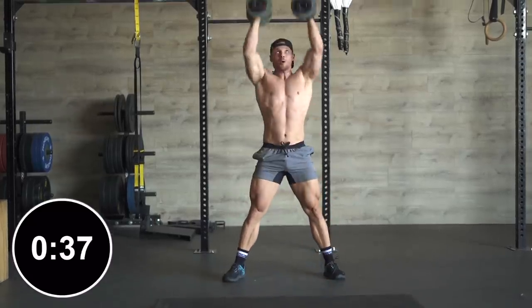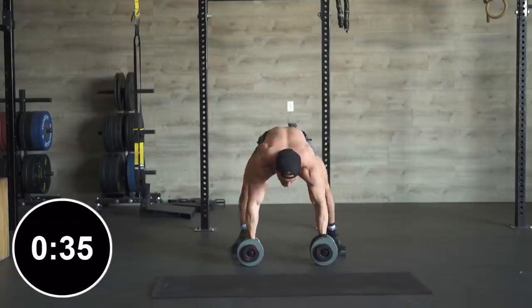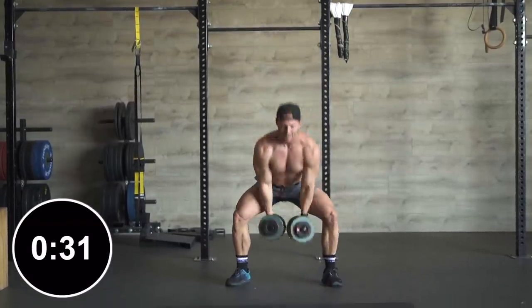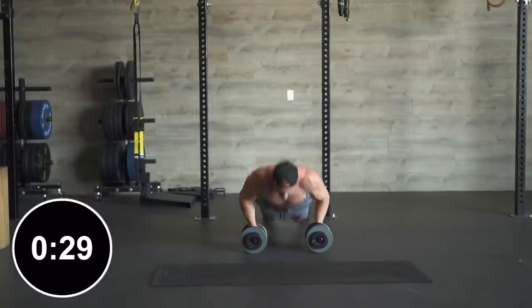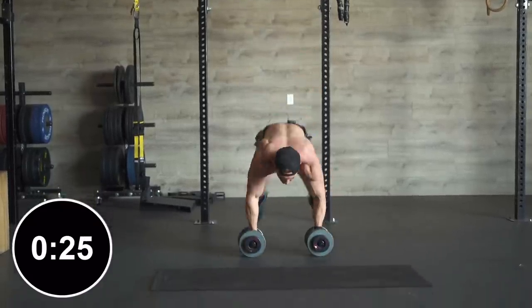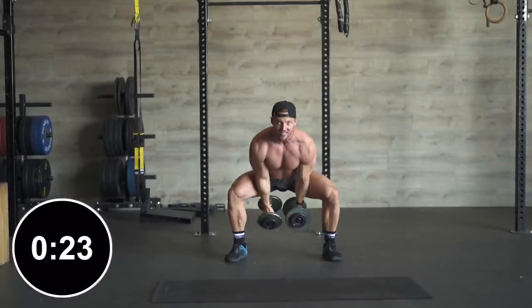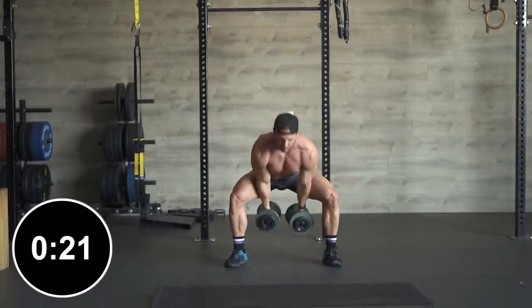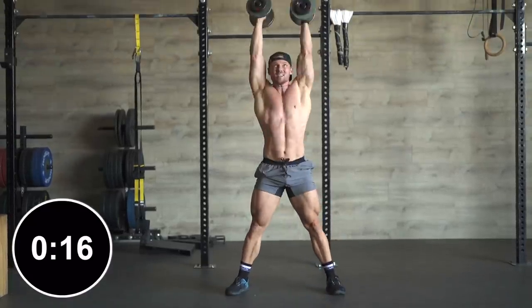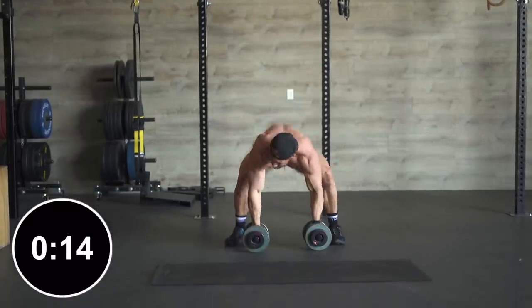Devil's press. One of the worst exercises ever invented because they hurt. So it's kind of like a burpee. Come down, come to your feet, and then it's kind of a kettlebell swing, or in this case, a dumbbell swing, and a press up over our head. Great full body workout. Obviously legs, lower back, anterior delts.